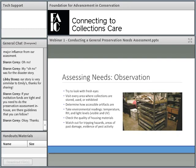Something else is, if they don't want to go to storage, maybe you might bring something to them. I have a colleague who was working with the Hawaiian Historical Society, and she told us about how she was having trouble getting buy-in from the board. So the collections manager and her went to the board with some microfilms that had been stored in really poor environmental conditions. They were literally just crumbling in their hands. The collections manager passed the objects around the board table, literally crumbling as each board member touched them, and then suddenly they understood why environmental management was so important.